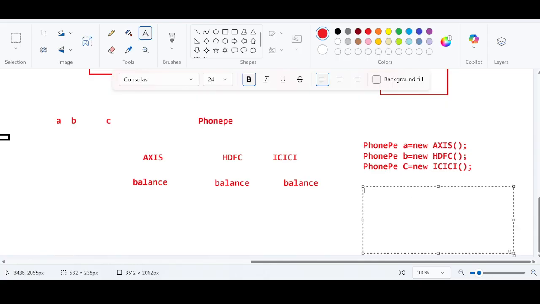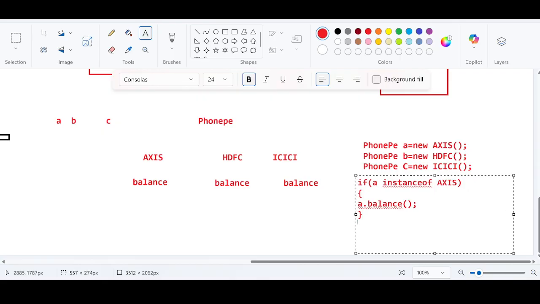Simply I am saying, at runtime a check will happen. What kind of checking? If the object is an instance of Axis, execute the balance method of Axis Bank. The balance method is common for all the banks. Likewise, else if it is an instance of ICICI, execute the balance method of ICICI Bank.